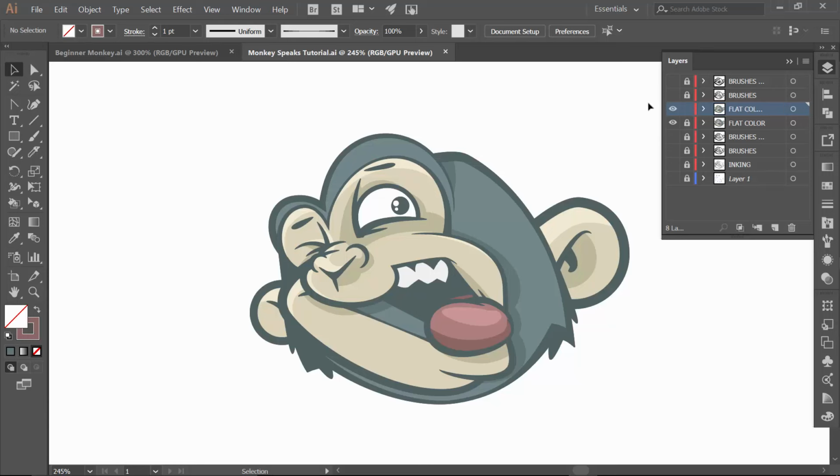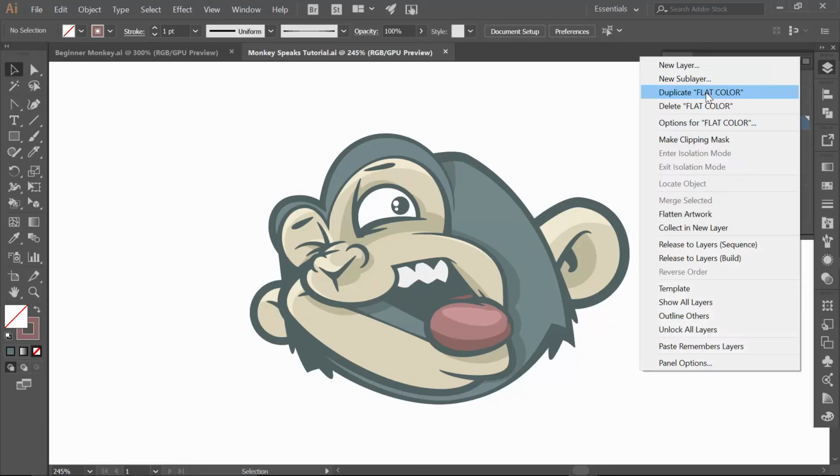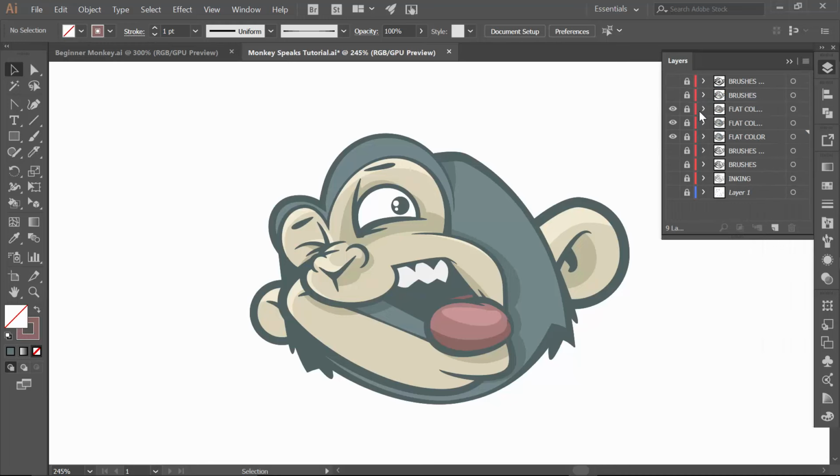I'm okay with that. So we still have this flat color one on the bottom. This is the one I'm going to duplicate. So lock out, we've got shadows, or you can call it highlights, just so everyone knows what's happening. I'm just going to move that one down, and they're literally the exact same, so you don't have to do that, to be honest with you. I'm going to grab everything.